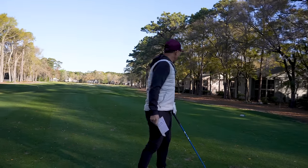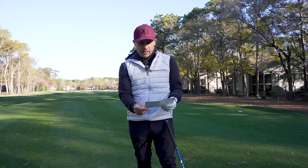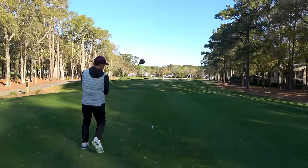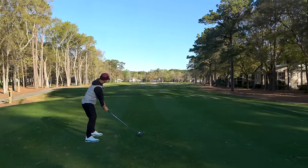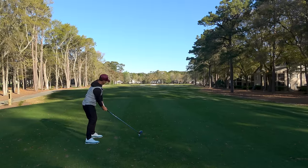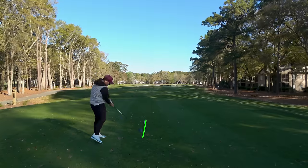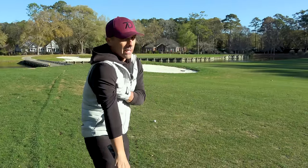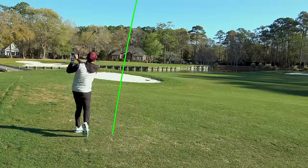We are about ready to kick it off. Jack Nicklaus, Pawleys Plantation, tipping it out at 7,008 yards. Total redesign here — they've taken out over 500 trees, done away with a lot of the waste bunkers. We're going to have a good time today. With the redesign, they also did all new greens. They say they're a little firm, which is great, so we'll have to account for that.